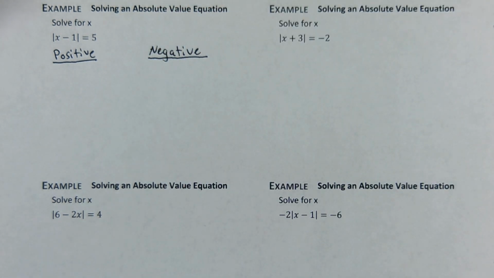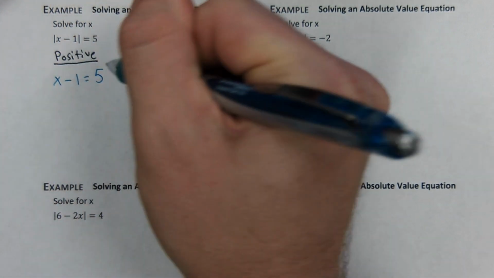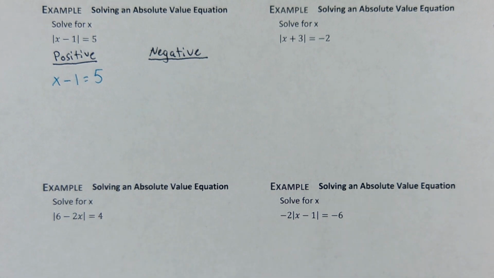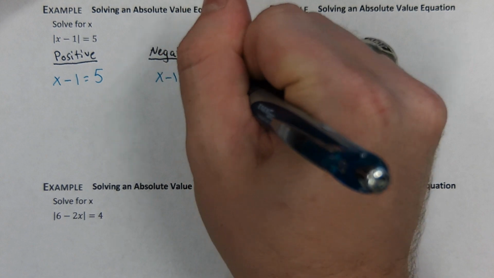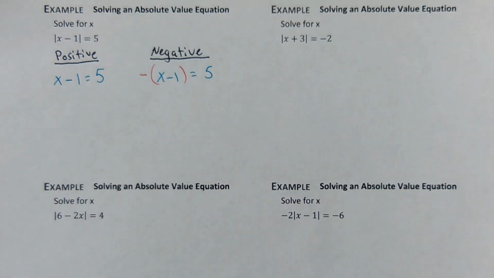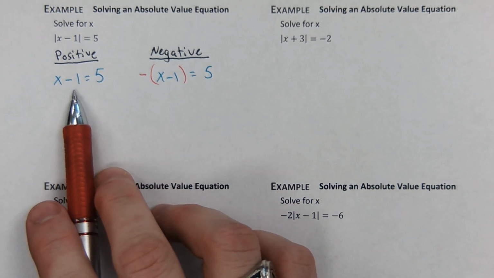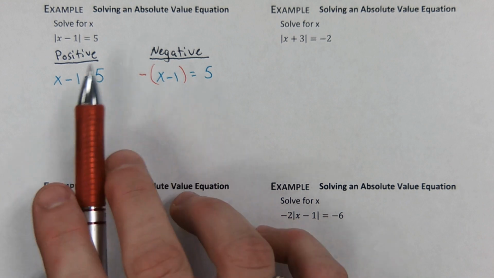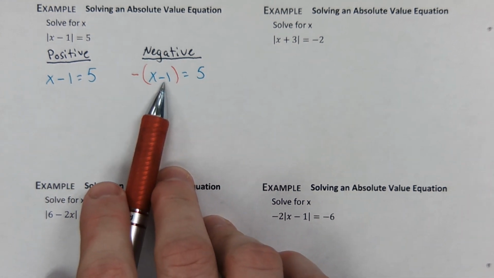Cool. So if the number on the inside is positive, then the absolute value bars don't have a job to do because that number was already positive. But if the number on the inside was negative, the absolute value bars could have hidden that idea from me. I wouldn't have known the red structure was there because the absolute value bars would have canceled it to make it look like this. Now, if we solve these two, one where the inside was positive and one where the inside is negative, it'll always work.